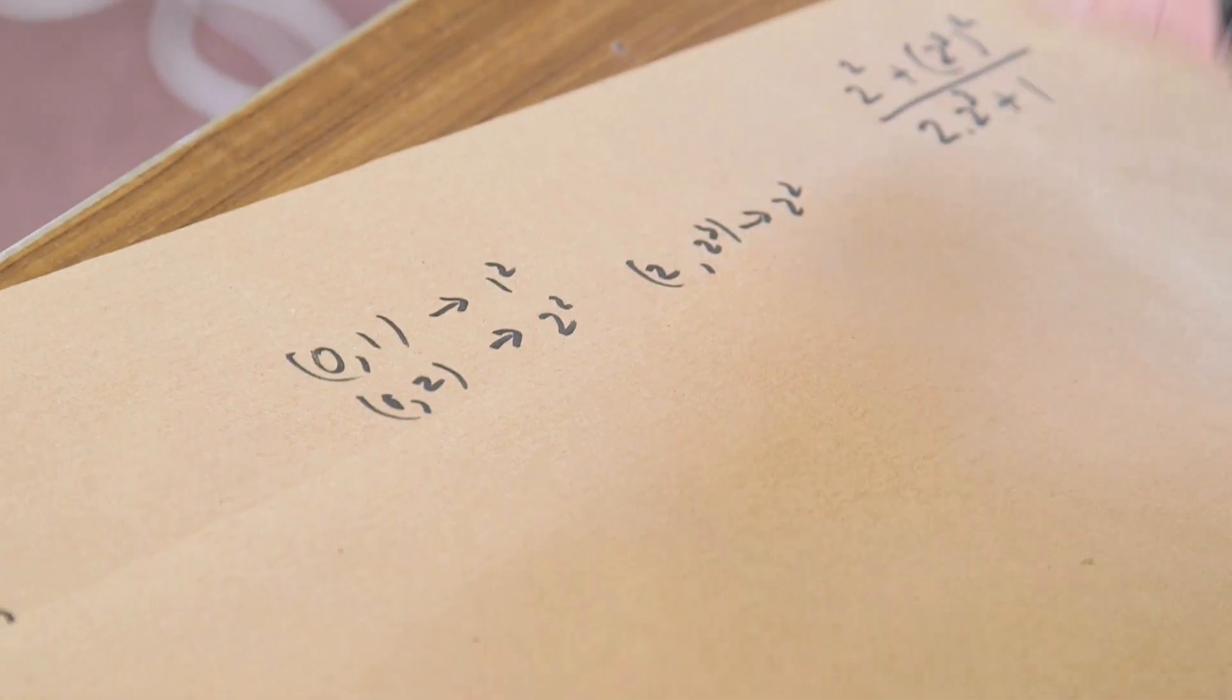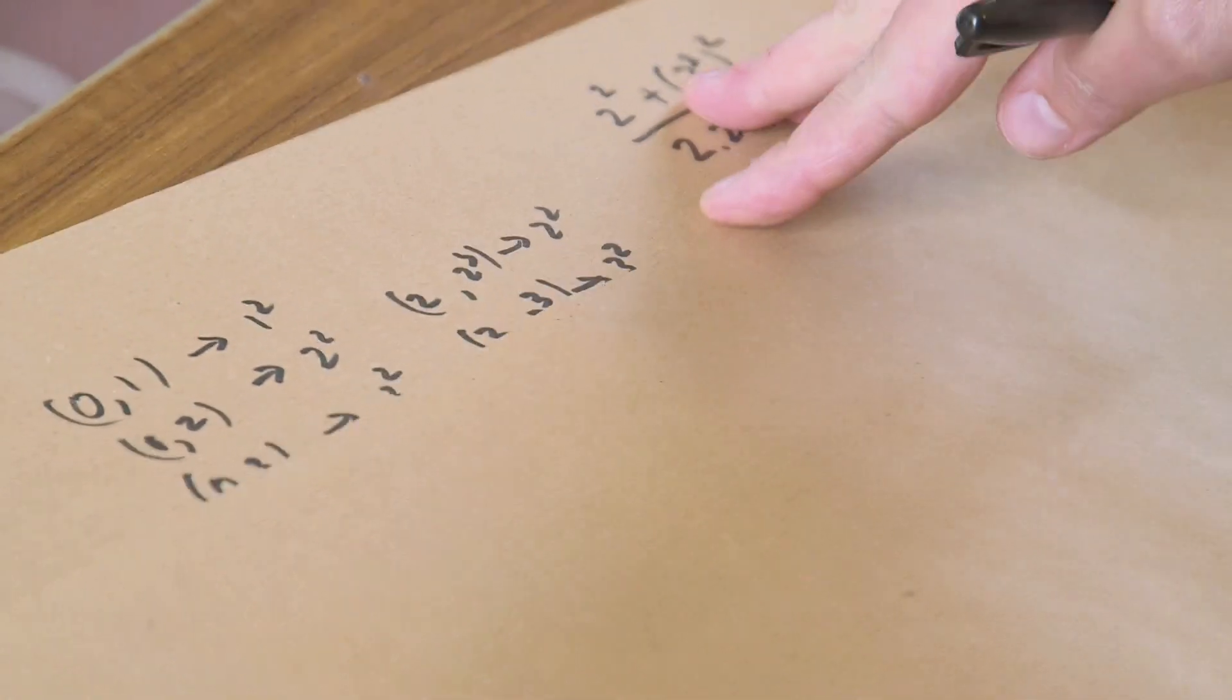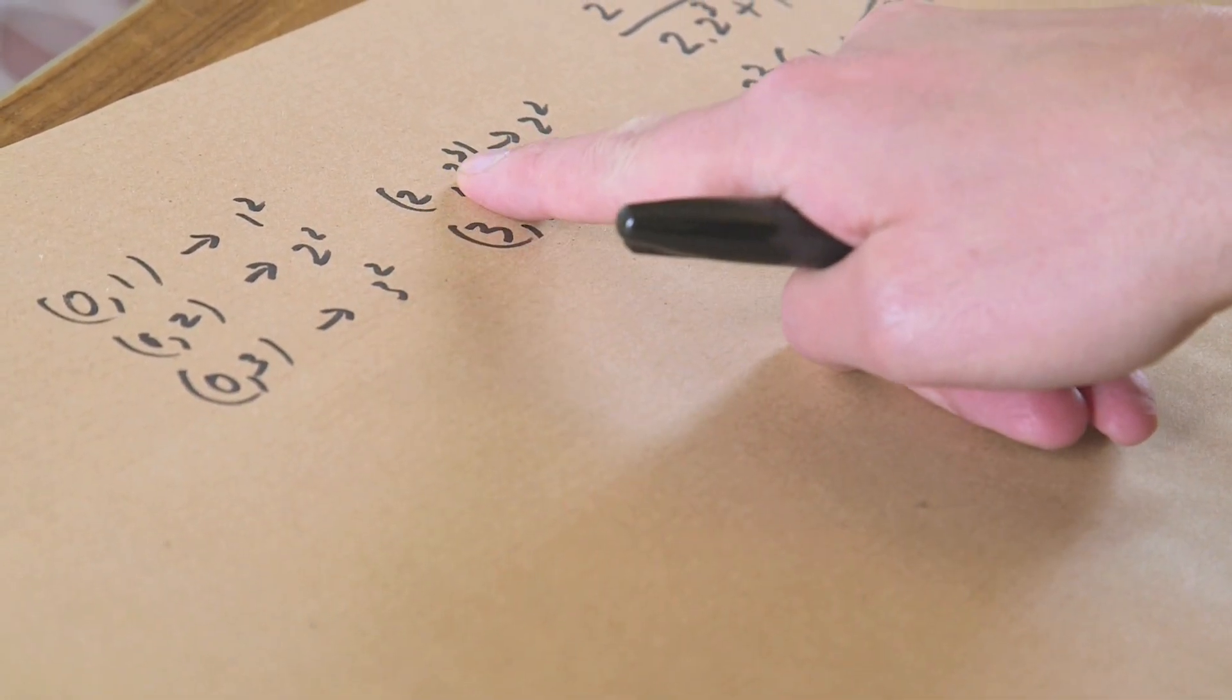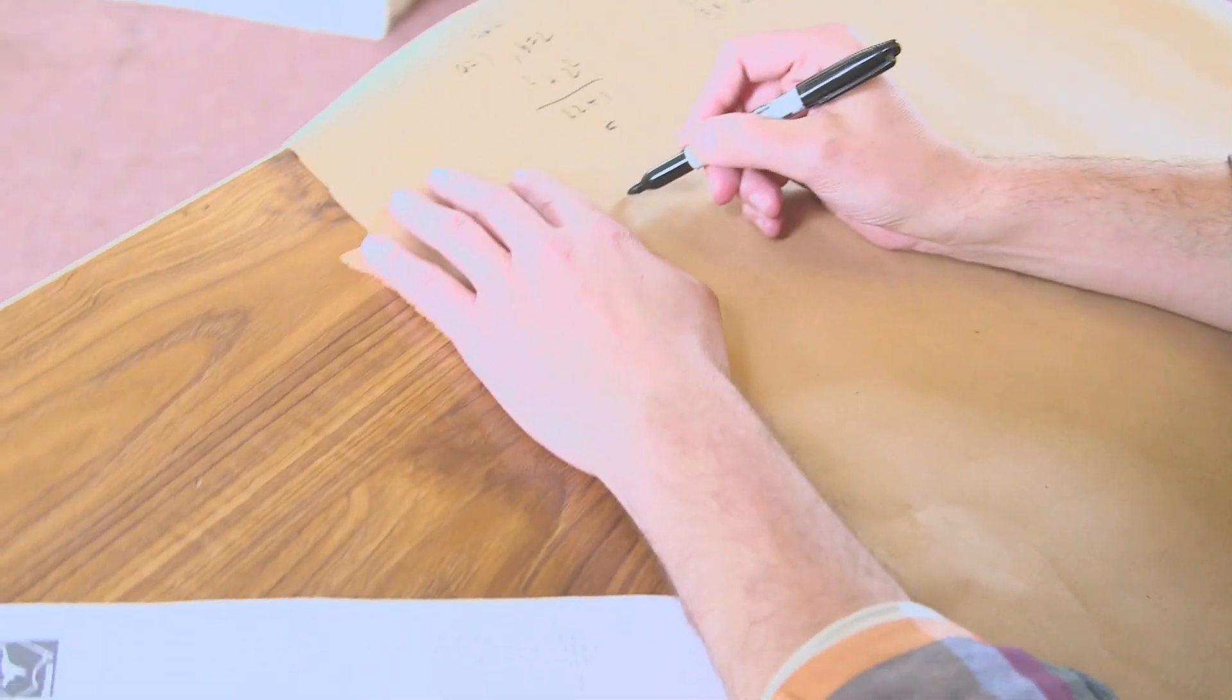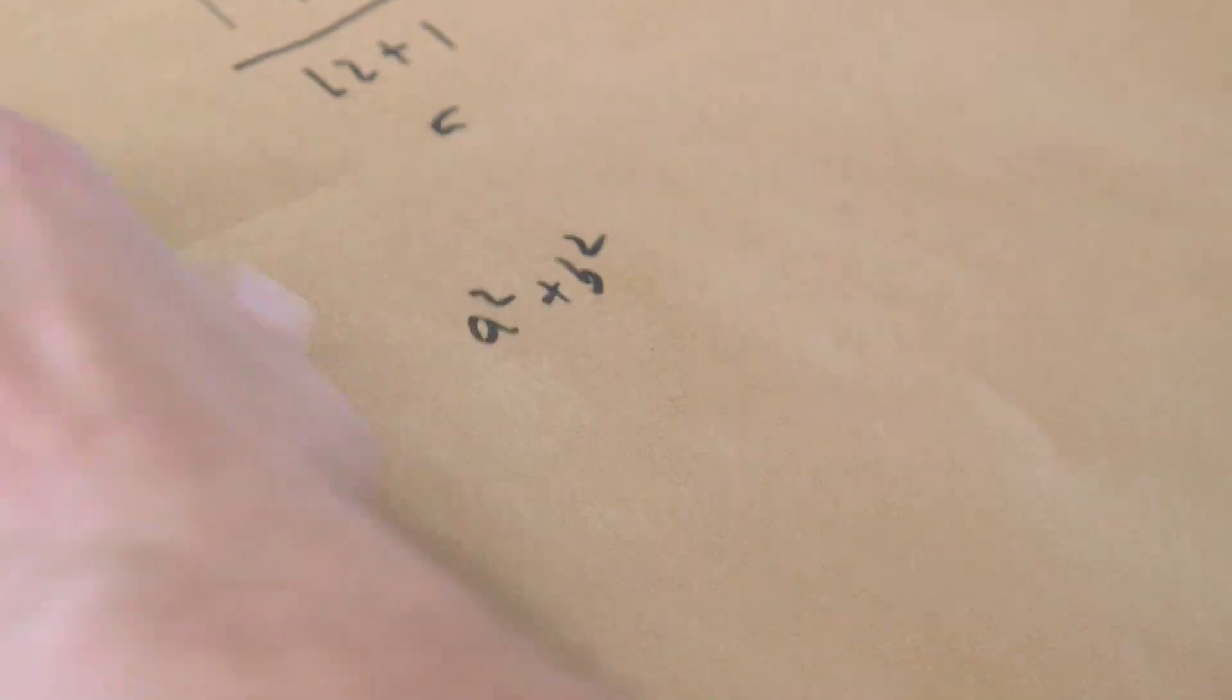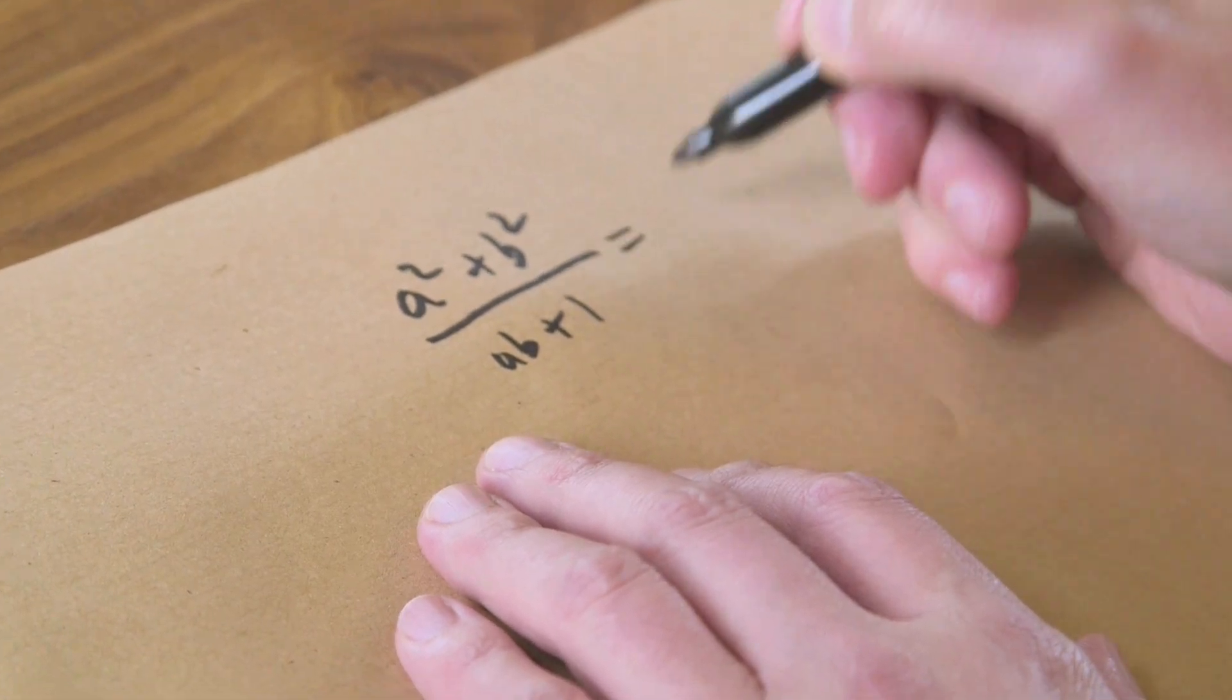What the people who solved it realized was that out of the solutions that were semi-easy to find, there were kind of groupings together of answers that were the same. So 0 and 2 produced 4, and so did 2 and 2 cubed, right? And 0 and 3 produced 3 squared, et cetera, right? So the very smartest of the people that were able to solve this problem kind of worked out, I wonder what the connection between these pairs are, right? So what they did was they actually looked at this equation.